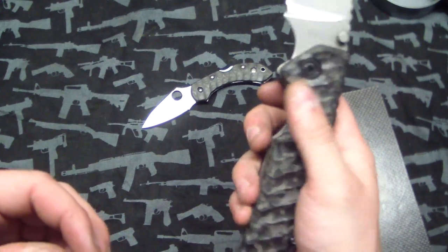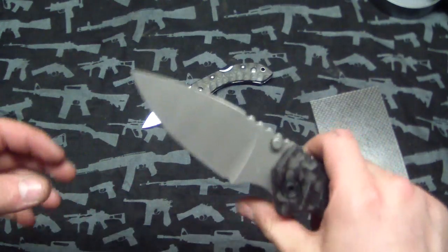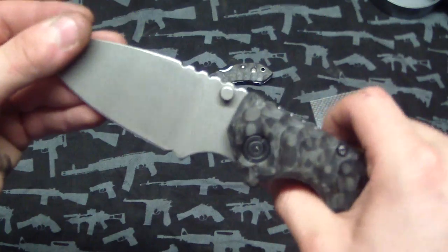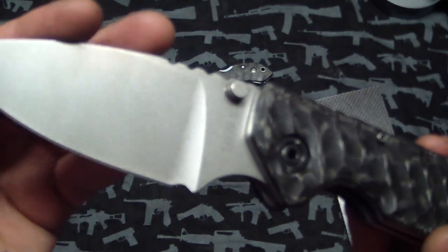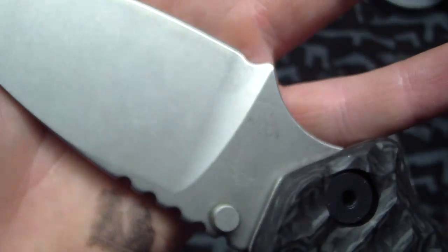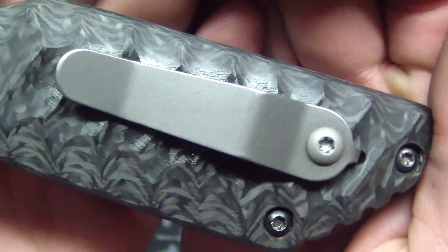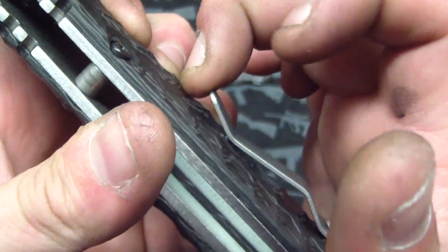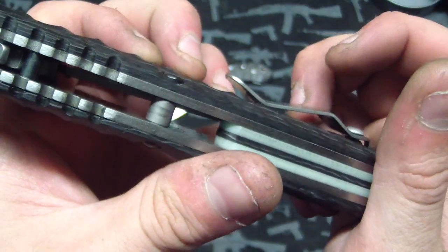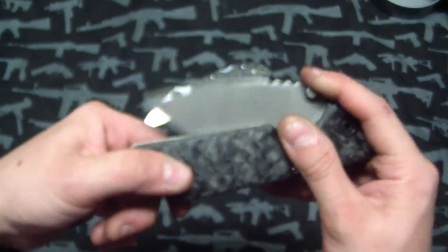Nothing you do to this knife is going to make it comfortable — I mean it feels better, but it's just a freaking brick of a knife. I'm not a big fan of it, though I like that it's very well built. This one had the tiger stripe, but I sandblasted and stonewashed it. I also stonewashed the pocket clip and sandblasted the screw. That clip is on there like a motherfucker. Really cool — I like it.